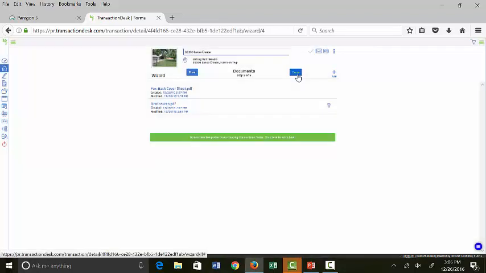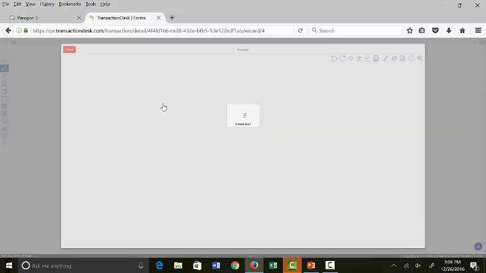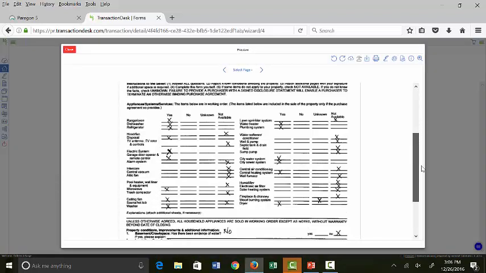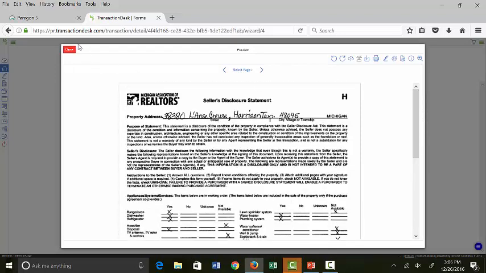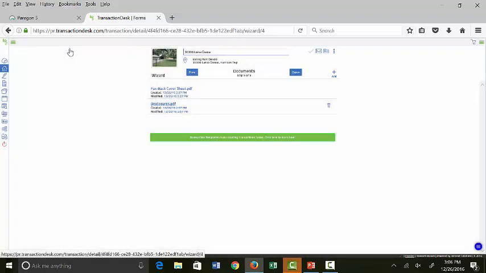Let's jump to the last step, and that's those outside documents that I keep talking about. Remember that if the agent has added the disclosures to associated docs, you're going to see them automatically. There's nothing that you have to do here. As you notice, I just started this transaction, but here's my disclosures for that property. All I need to do is click on the disclosures, and I can see the actual disclosures that that homeowner filled out.